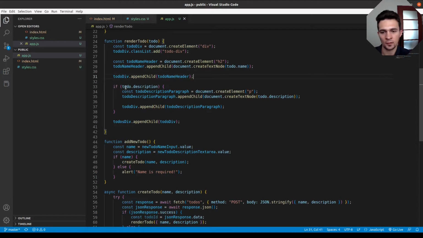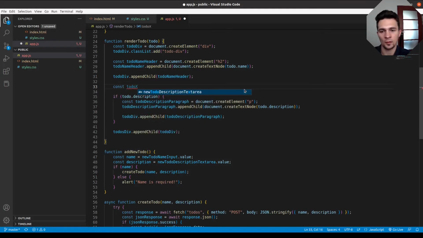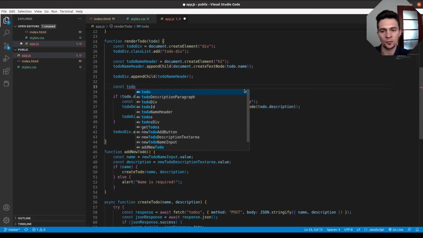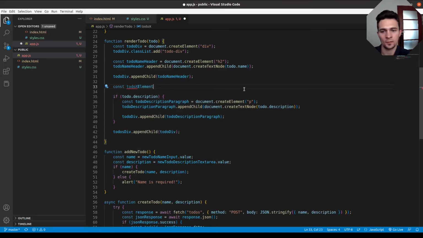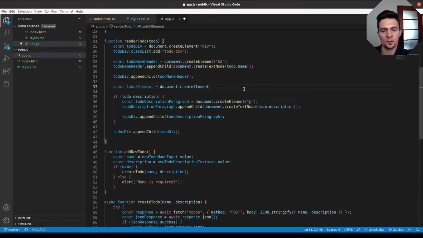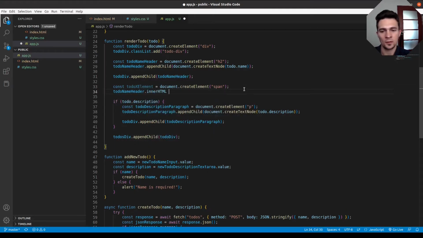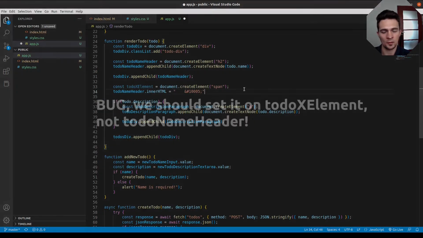So after header, let's create to-do X. I don't know, button, even though it will not, or maybe to-do X element, create element span, and here we actually will say inner HTML because it needs to be HTML.